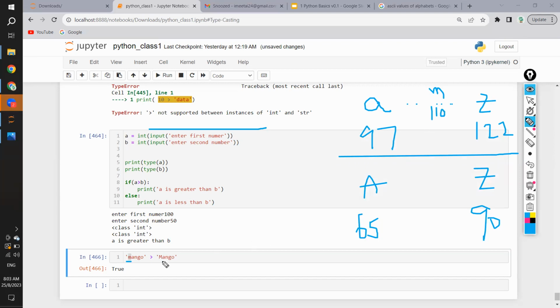Now capital M should be somewhere between capital A and capital Z, between 65 and 90, let's say 70. So now the comparison is between small m and capital M. That means small m is 110, capital M is 70. So 110 is greater than 70 or not? Yes, it's greater. That's why you are getting true.